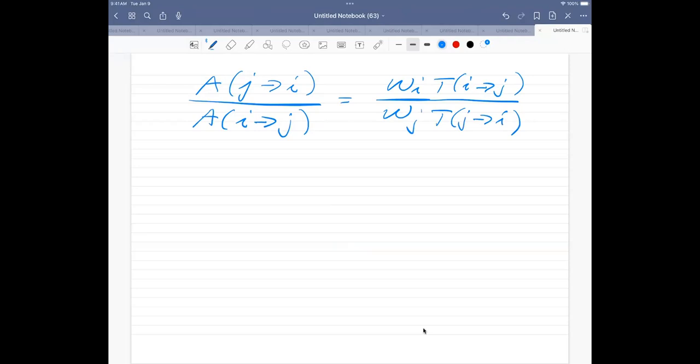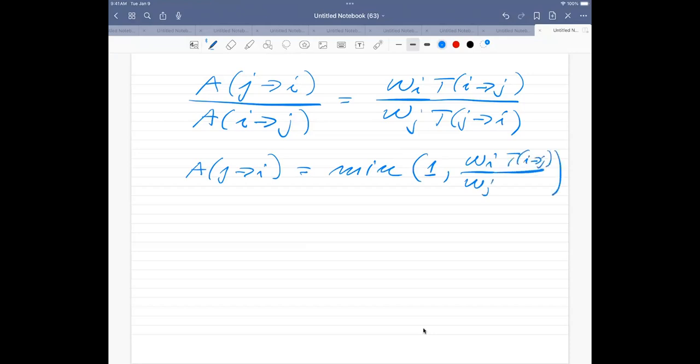Now, what you see here is actually the final algorithm. We end up with the following algorithm, the Metropolis algorithm: 1, and then the ratio between Wi over Wj times Ti goes to J, and Tj goes to I. What we did last week was simply to assume that this process is reversible, and then we are just left with a ratio between the wave function squared.